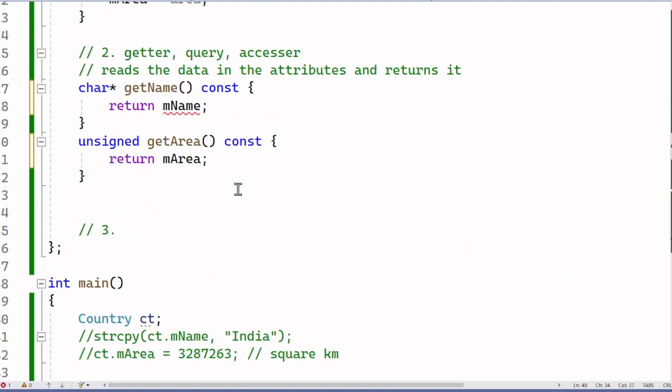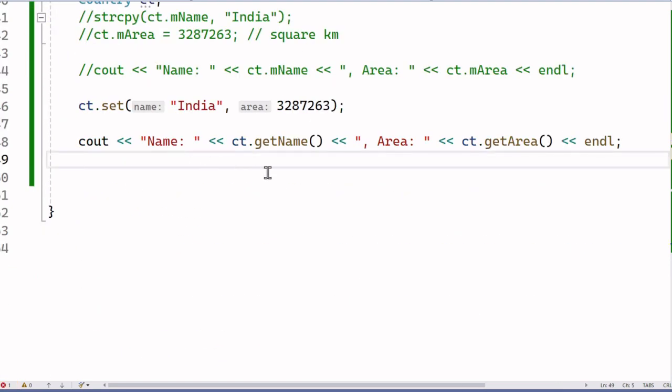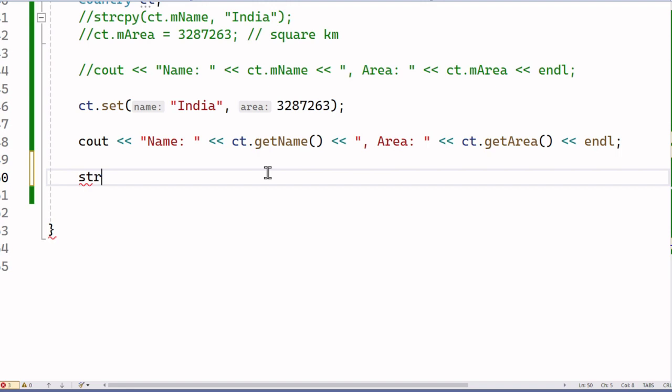That means even if the logic placed directly in this function does not make any changes, indirectly through the address that is returned, there could be an attempt to make changes. For example, I may try to copy another country name into this name.